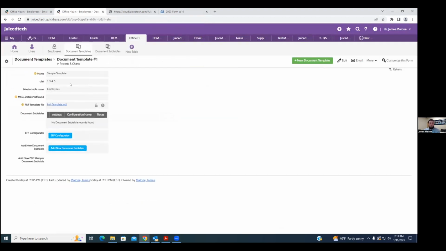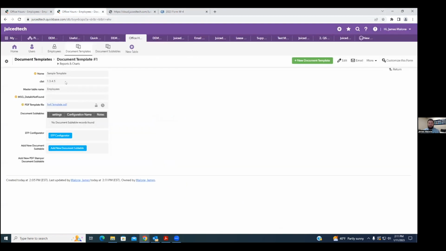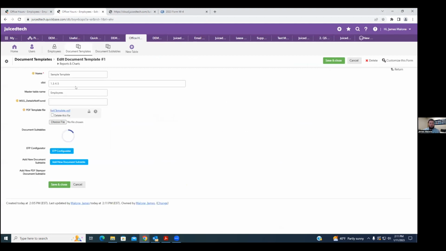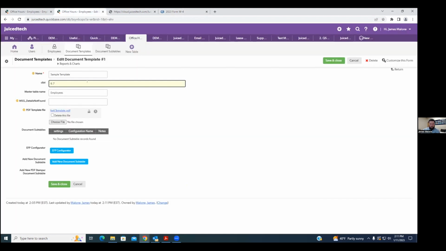But the next thing that we're going to want to do is actually update this CList field. Pretty much when we were going through here and we were putting the tilde field ID tildes, we would basically just want to take all of these and make sure they're included into this CList. So we'll hit edit. You can leave these other ones in here, even if it's not being used. It's not too big of a deal, but it's probably best practice just to clear them out if you're not using them. So if I remember, we had 6. You'll separate it by a period, put a 7 for the next one. What else did we have? We had 15, 17, 18, and 19. So we'll include those.